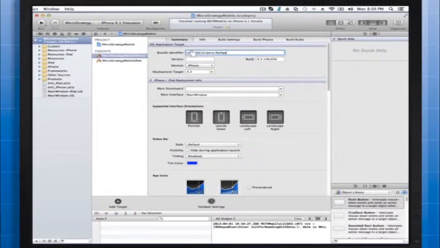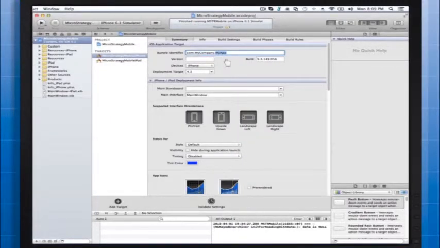The recommended naming convention is to start with the prefix com, then dot, your company name, then dot, your app name. Putting them all together, it will be com.companyName.appName. To give you an idea, MicroStrategy's two applications are named com.microstrategy.mstrmobile for iPhone and com.microstrategy.ipad for iPad. Notice the common prefix. For my app in this example, I named it com.mycompany.myapp, just for it to be clear.